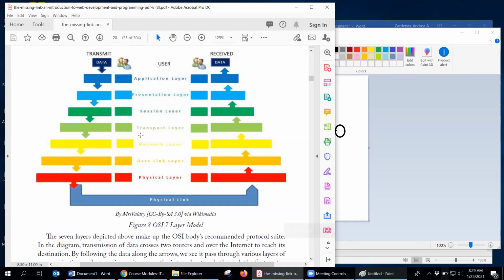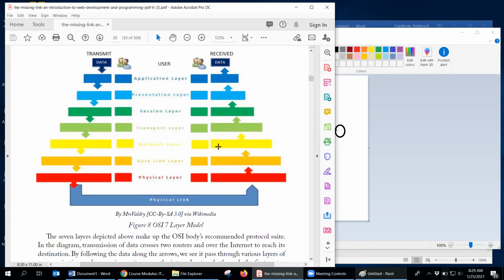And the transport layer is the layer where it actually keeps that information. Remember, we talked about the network layer, which is the layer where the IP address stays.